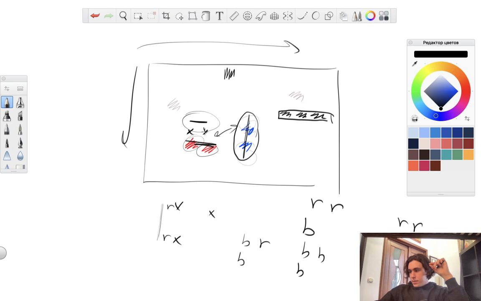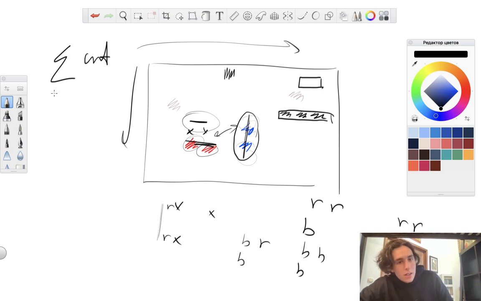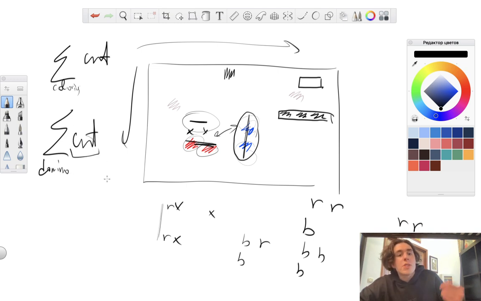And the thing is, for each pair, we can look at this from the other direction. Let's not summarize all the counts from all the... how can we call it? I don't know, coverings. We can find for each domino the amount of colorings in which it's taken, right? So in which colorings do we take this?